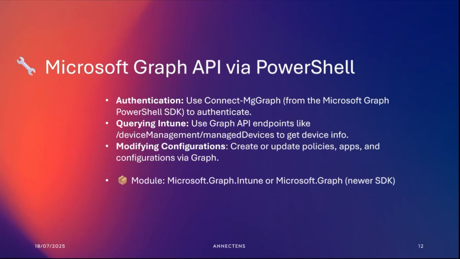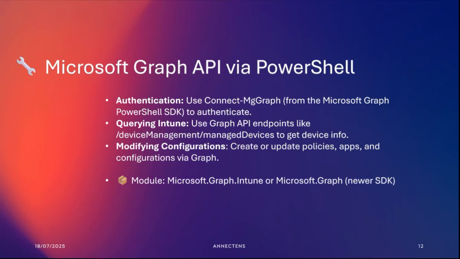If we talk about Microsoft Graph API using PowerShell, the first thing we need to do is authenticate. Authenticating means you need to connect Microsoft Graph and the Microsoft PowerShell SDK to both authenticate and communicate with each other. Without the authentication, the communication will not be established.